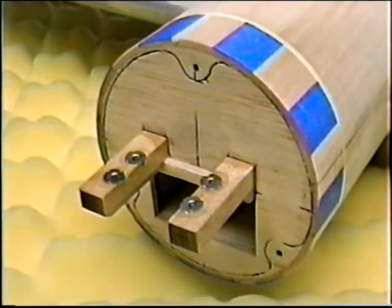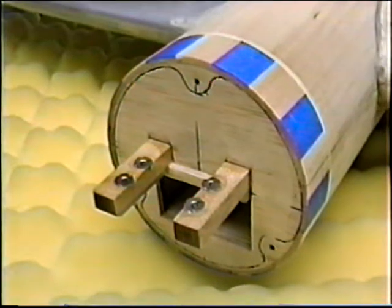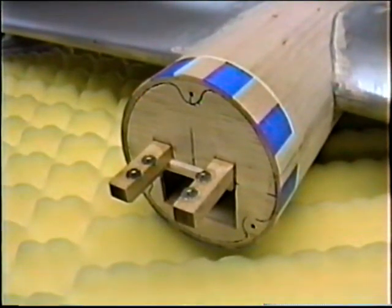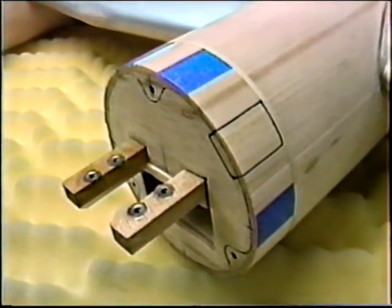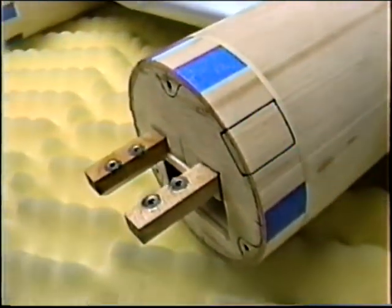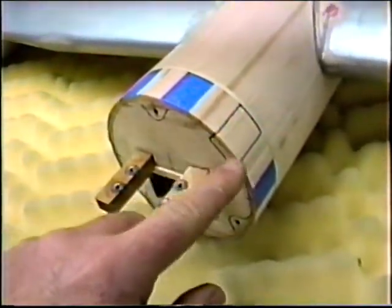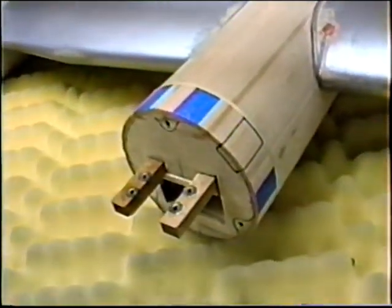Last tape, we were trying to figure out exactly how we wanted to run these vents, try to make them relatively scale, but make them functional as well. What I did here is I laid this out on the previous tape with masking tape to try to get the size I wanted. Now it's going to be a question of I want to cut these out. And what I want to do is maybe make myself a little sanding tool that'll be this relative size or close to it so I can get in there and get a nice smooth transition into the wood.